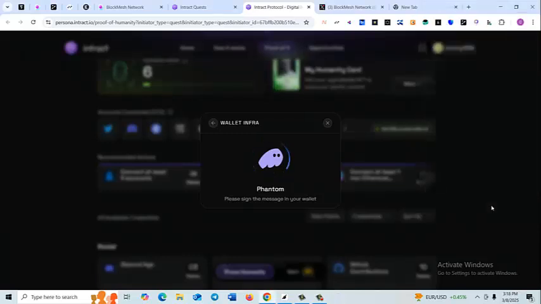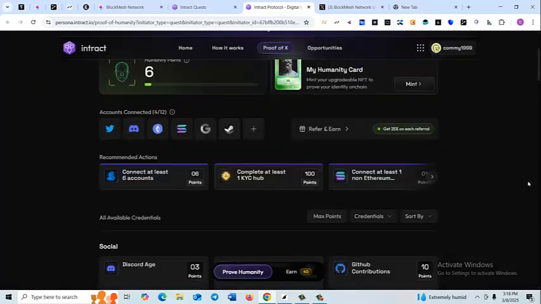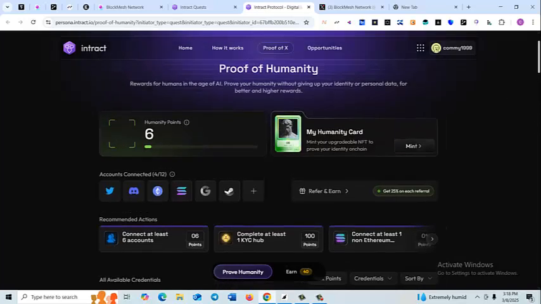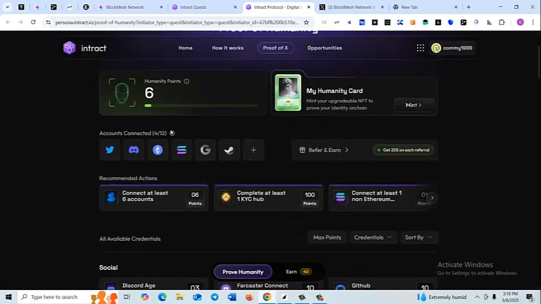Confirm. Okay, guys, there's a lot of work to do here. You need a whole lot of 30 points. Okay, so let's see how it goes. Okay, wallet is successfully connected, and then I'm supposed to be given points, but why? Okay, now I have to refresh the page again.